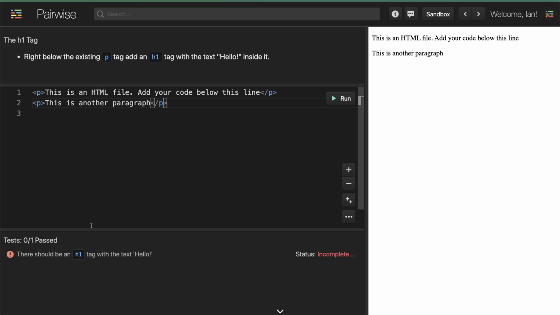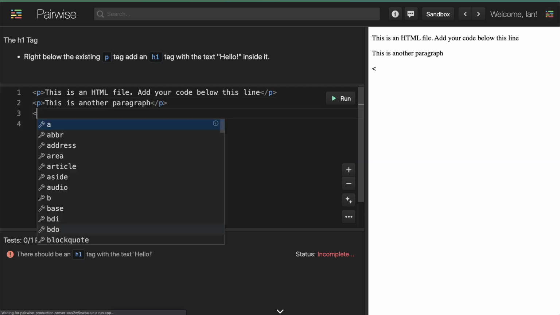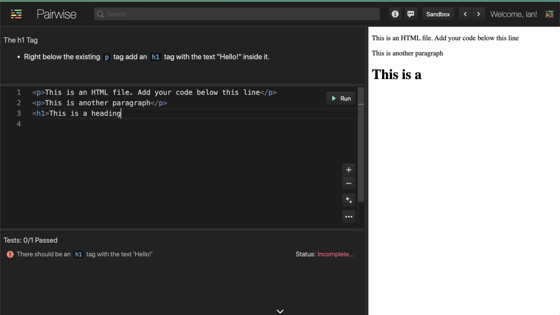Let's go ahead and clear that out, and let's make an H1 tag here. Close it out. And now look over here, you'll see that it's much bigger. The text looks different. And that's because this is a heading. By wrapping this text in an H1 tag, we're telling the browser that this is a heading. A heading in the sense of, if you ever used a word processing program, you might have made some text considerably larger than other text. Or the word processing program might have a setting to create a heading already. And usually that just looks much bigger because it's meant to grab your attention. It's meant to indicate some level of importance or meaning, usually about the text that you're going to find below it.